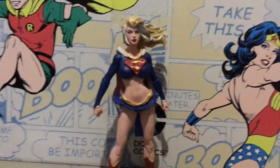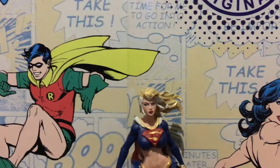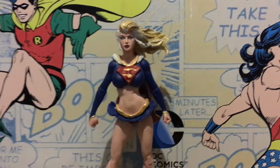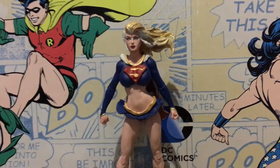So this is my Supergirl. As you can see, she looks a lot sexier. I didn't take away any of her femininity. I kind of just added to it.